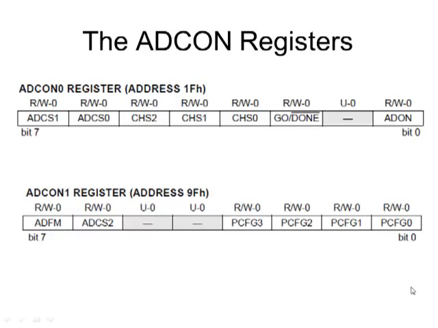Okay, here's a couple of control registers. ADCON stands for Analog to Digital Control Register, and these define how this A to D converter is going to be used. So we have 2 control registers, ADCON 0 and ADCON 1, and they have a bunch of different bits, and we'll talk about them just a little bit at a time. And I'm only going to go into a little bit of detail. I won't go into every possible combination of these, but you can look at the PIC reference sheet for complete details about these 2 registers.